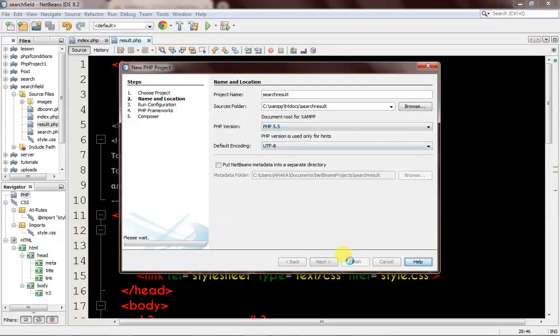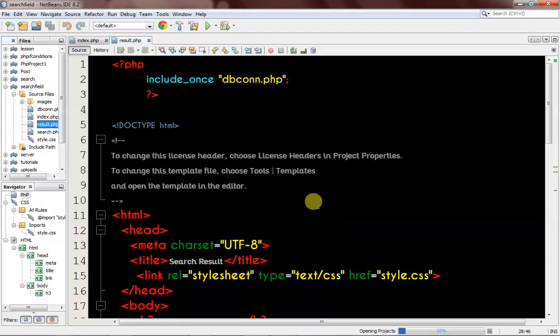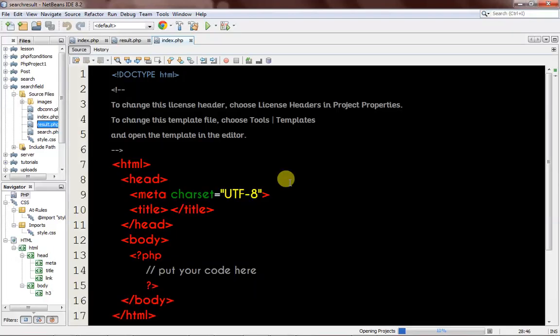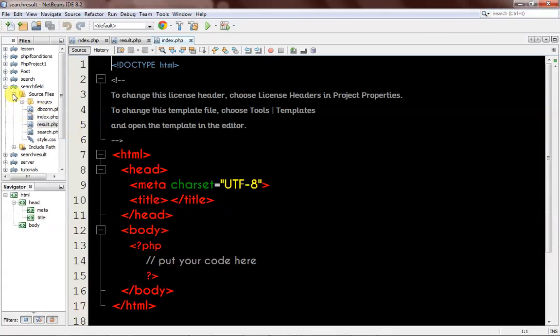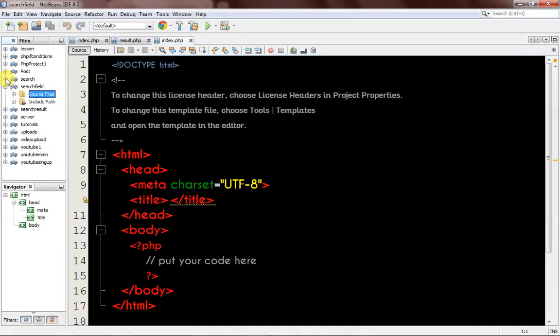Then I just want to finish. Okay, so we've successfully created our new project. So let me just do away with this for now. Let me also close this. So I want to open the search result.